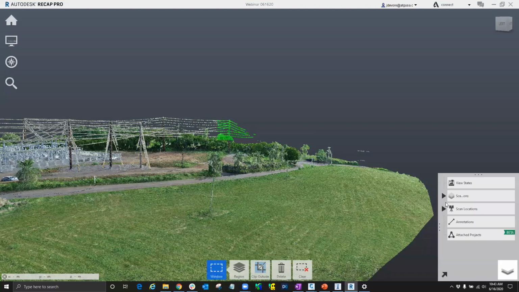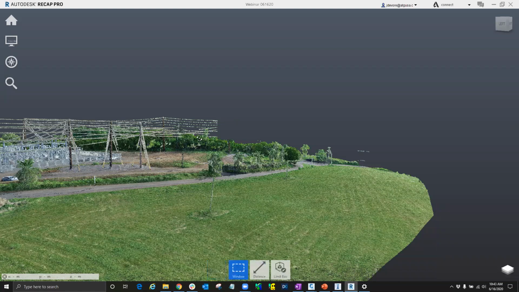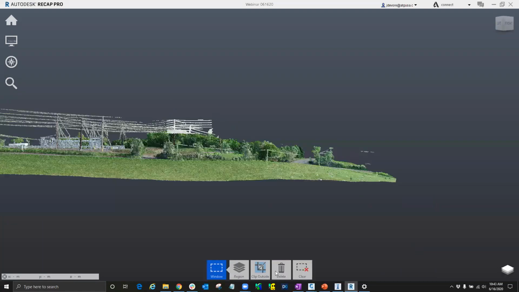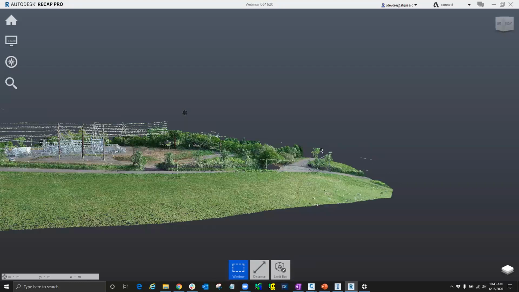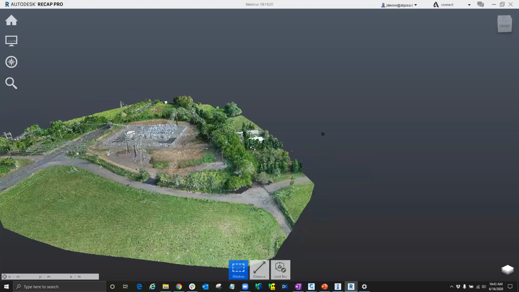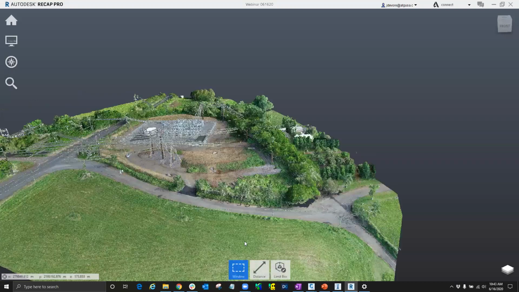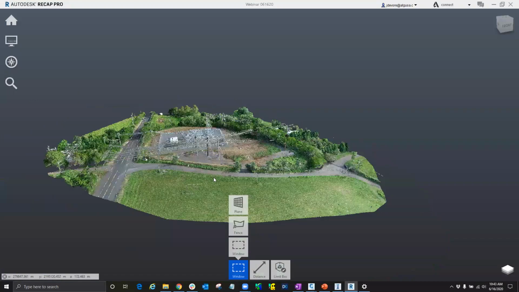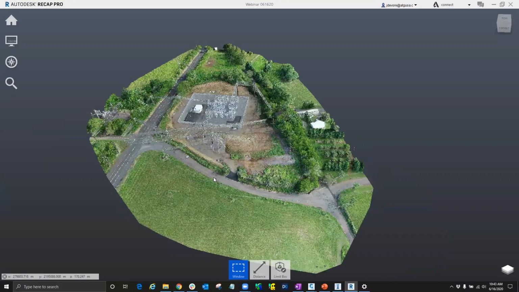And then over here in our stack, we'll turn those off. Okay, so I can go through this tedious process of cleaning up the point cloud manually, but you can imagine that's going to take a long time. Okay. So what I'm going to do is bring this into Infraworks and utilize the Infraworks tools here.